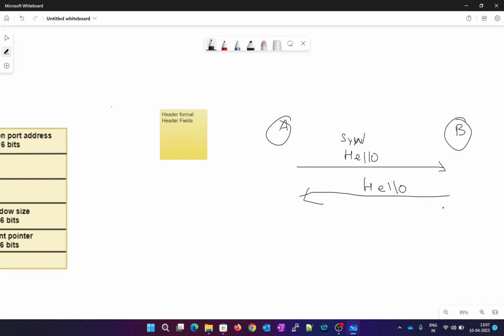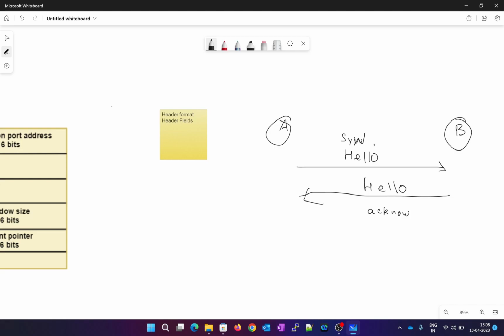And the response from B to A is called an acknowledgement, right? All this information communicated between A and B will have a sequence number, right? So based on the sequence numbers, A and B will come to know which message is missed or which message has to be received next.